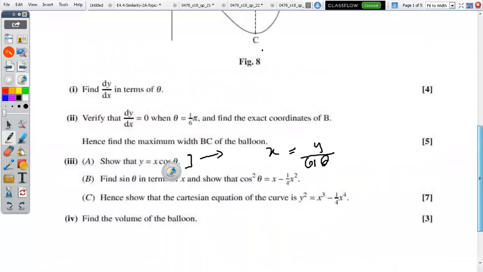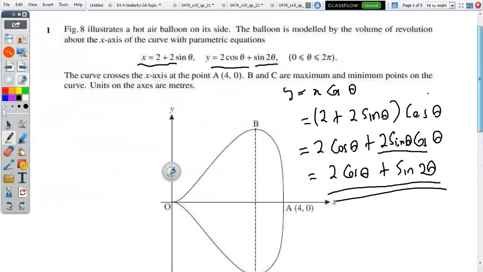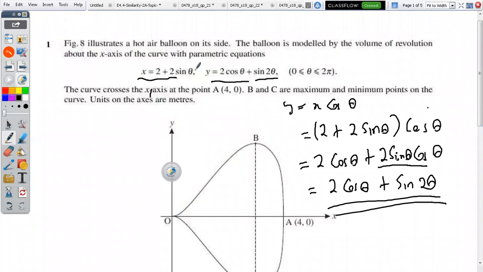Okay, wait a moment. Hence, find x in terms of theta. Okay, fine. Sorry. The way it is shown now is different. I didn't see that. Express sine theta in terms of x. So let's go there. Where is sine theta in terms of x? This one. Can you see that? Yes. This is the easy one. So x minus 2 is equal to 2 sine what? Theta. Then sine theta is equal to x minus 2 divided by 2. Are we agreeing? Yes. That's what they're talking about.